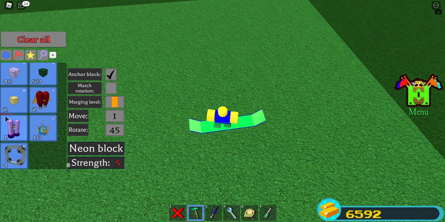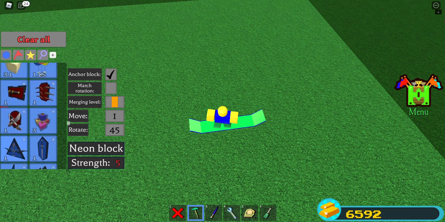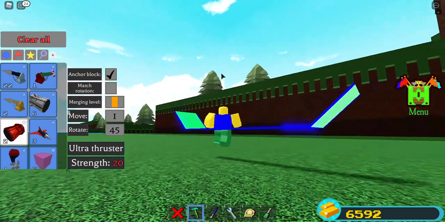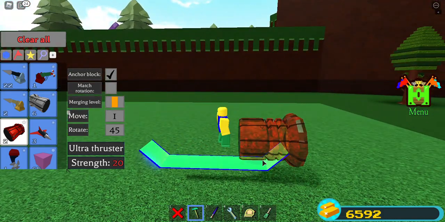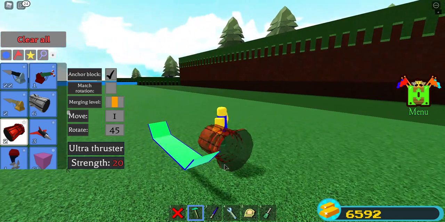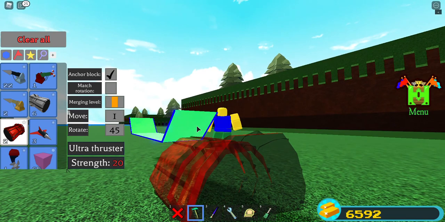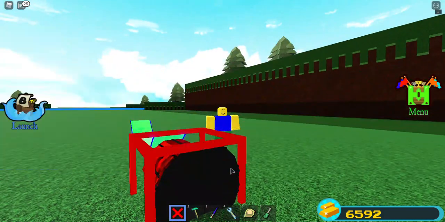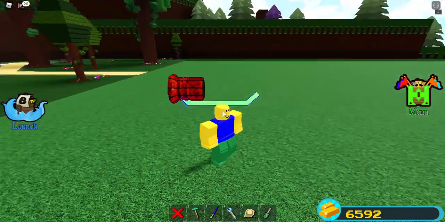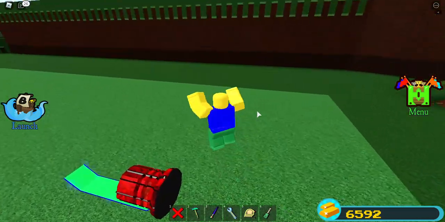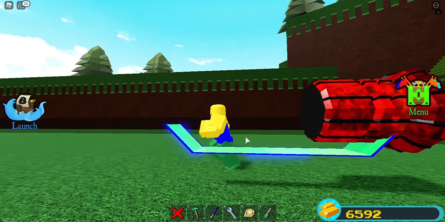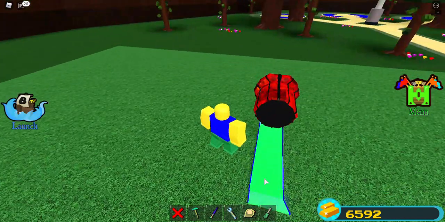All we need to do is take a thruster, if I can find them, that is. And then we're going to place it on the back of our board right here. It's a little bit tricky, but you want to place it so it's not in the ground, but it's not levitating either. So, yeah, once again, this is going to take a while, so I'll get back to you once I finally do this. Okay, so we're back. It didn't take long. So you want it to be like this, so it's kind of clipping through this part, and then this part is right here.